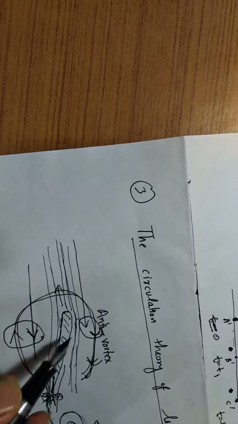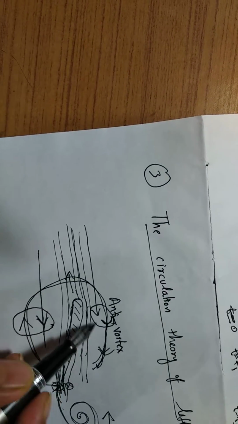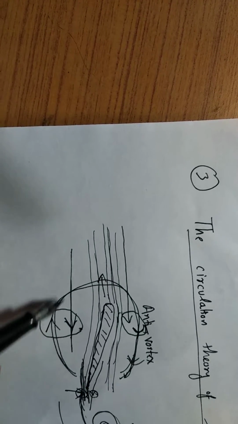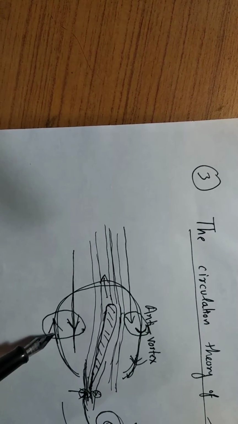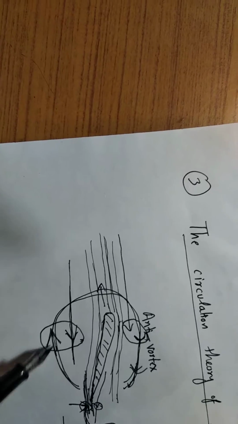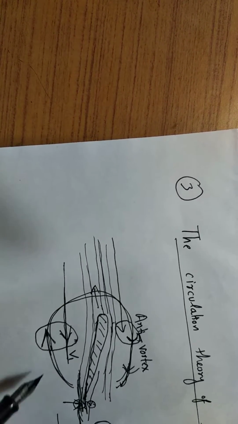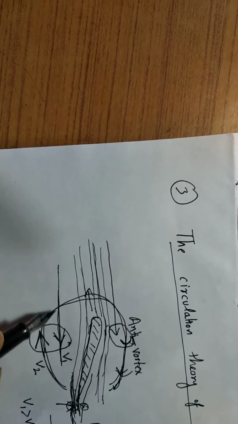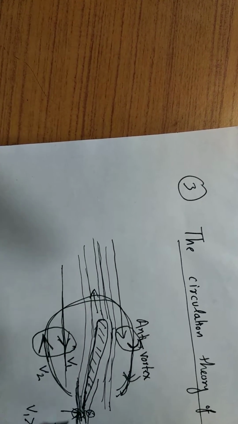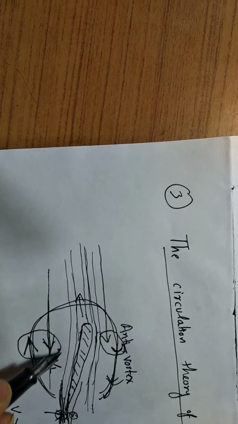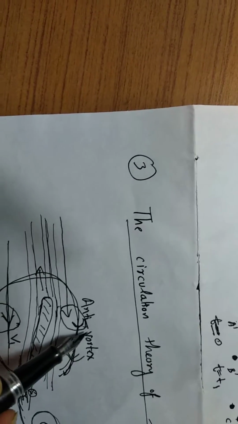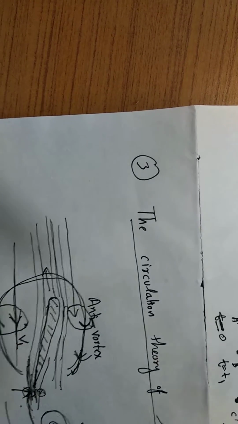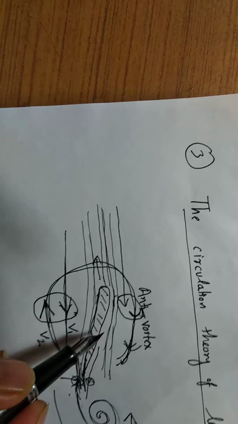So what happens is that you get a very high speed on the top of the wing, and you get low speed at the bottom. This velocity is much greater than the velocity due to vorticity. If this is V1 and this is V2, V1 is greater than V2. So there is a net airflow in this direction only, but this airflow is much slower compared to the air which flows on the top of the wing. This is the crux of the matter, and this is called the Lanchester-Prandtl theory.